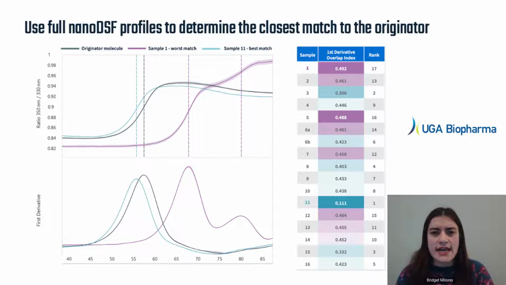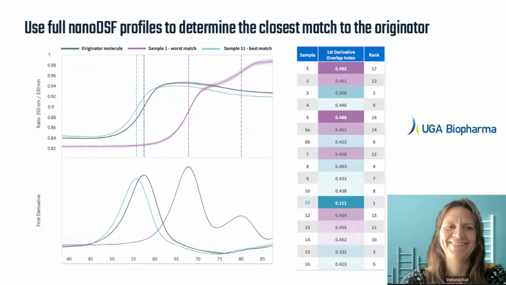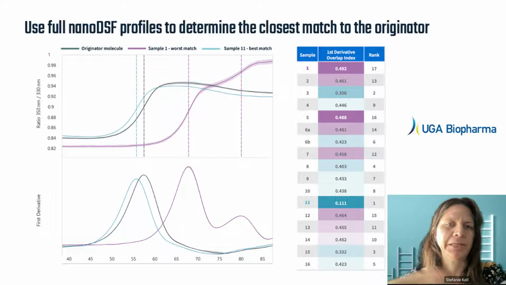One other thing is that using the parameters Tm and Ton alone don't really give you the whole picture. That's why you need the high resolution fingerprint, as I will call it, from nanoDSF. Yeah, that high quality data output seems particularly critical for this kind of work, and especially for developing this algorithm.